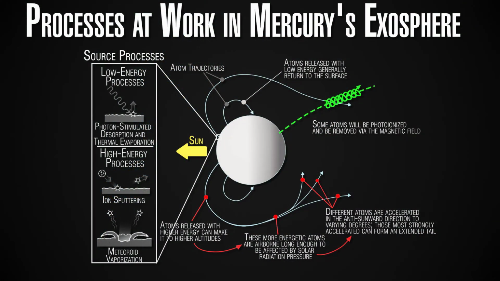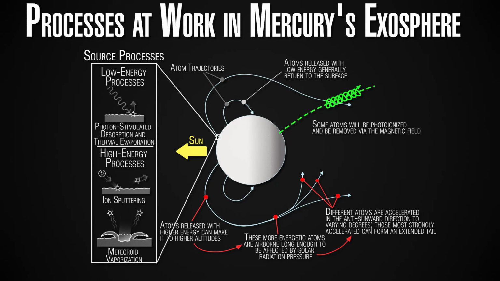So particles of sunlight, photons, have a momentum which corresponds to their wavelength, more momentum for shorter wavelengths. That momentum, when sunlight scatters off of an atom, is transferred to the atom, and it gives it a push. Momentum per unit time is a force. That force is radiation pressure, which pushes things anti-sunward. So all of Mercury's atmosphere, because it's so close to the sun, is being pushed away from the sun.